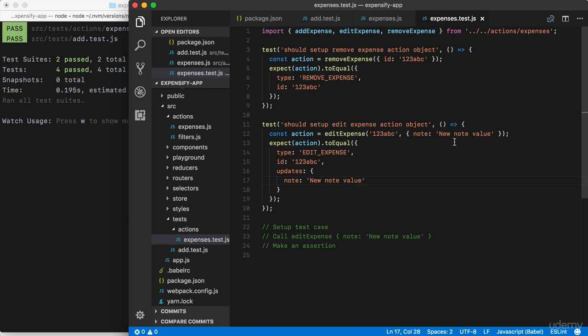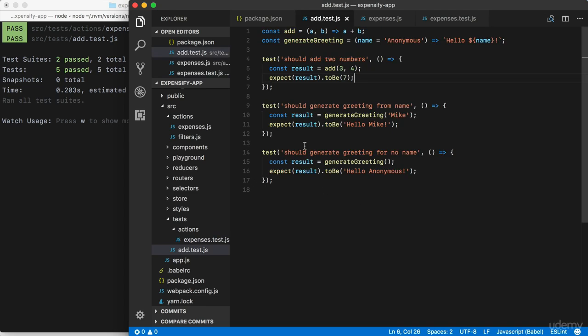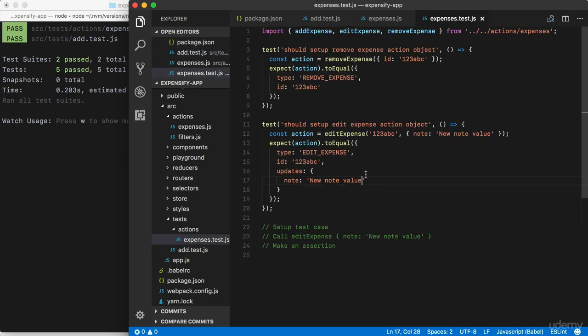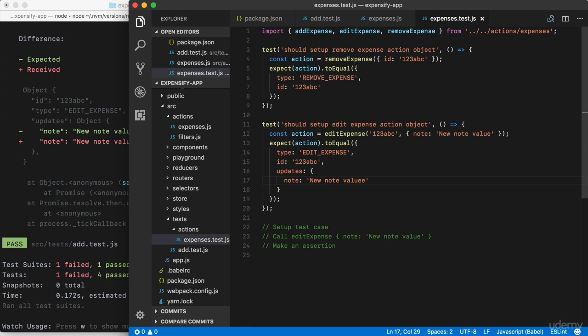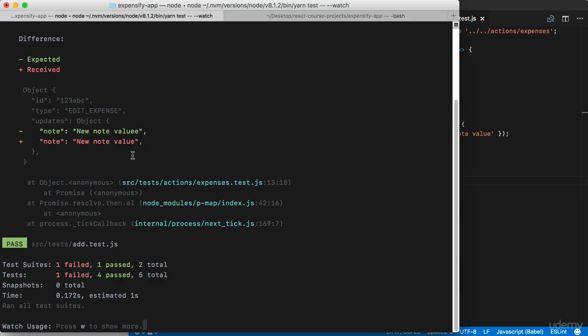Now, if I go ahead and save the expenses test file, we should be able to see all of our tests passing. Over here, we have 5 passing tests. We have 2 from this file and 3 from this file. Now, if we did have an incorrect nested object value, that would indeed get picked up. So let me go ahead and make a bad assertion, value with 2 E's. If I save the file, you can see that toEqual does pick up changes on those nested objects as well. Right here, it's warning us exactly of what went wrong.